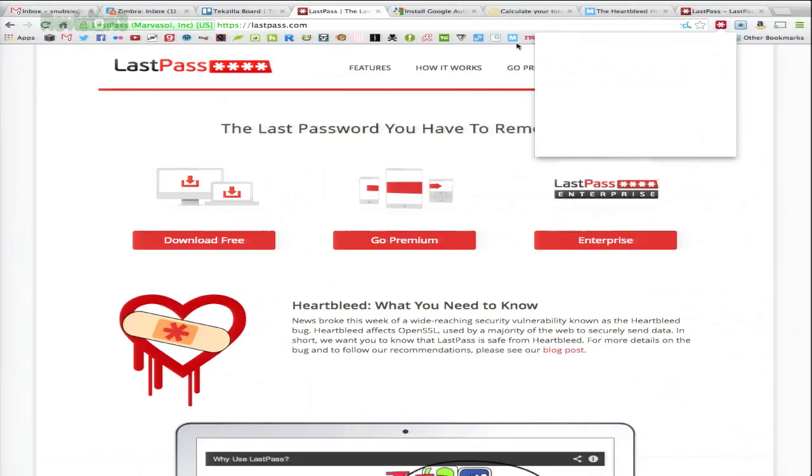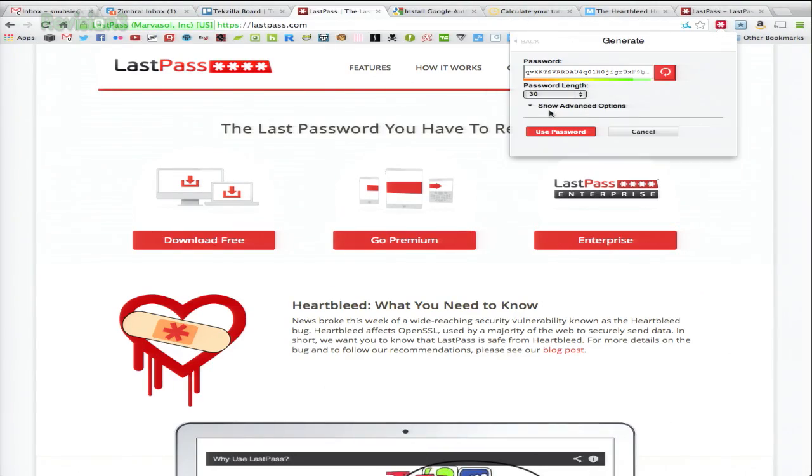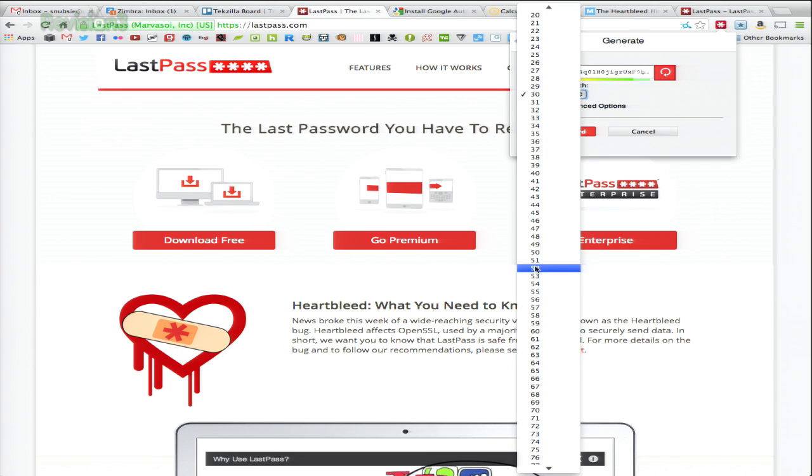It will let you create login forms as well as memorize other forms — kind of like Chrome, which will automatically fill in your name, email address, credit card info, et cetera whenever you go to those websites. You can also have it set randomly generated passwords, autofill logins, as well as share access to accounts without sharing the password if you want.